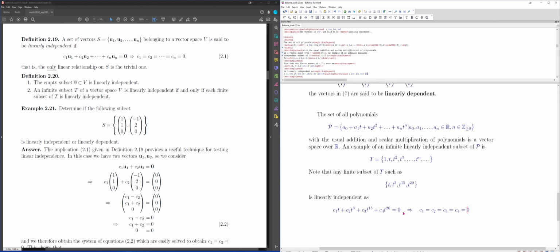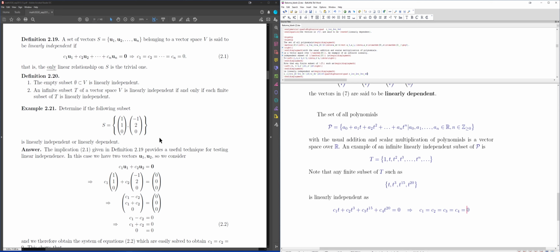Okay, and if you have this equation, if this polynomial is equal to zero, the only way this polynomial is going to be equal to zero is if each of these coefficients is equal to zero. So this vector equation implies that all your scalars must be equal to zero. What that means is if I have this infinite subset and I consider any finite subset of it, you could always subject it to this sort of test, and this test will show you that this finite subset is independent.